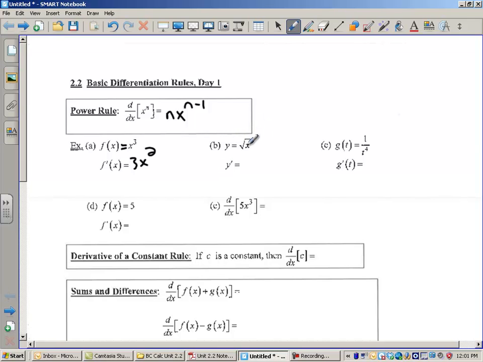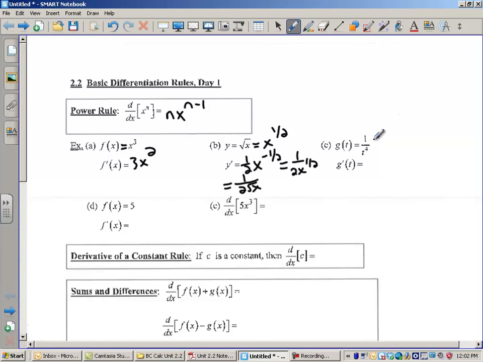If we have a root, you need to rewrite this as a power. Now, square root means the 1/2 power. So the square root of x can be written as x to the 1/2. The derivative of this will be 1/2 x to the negative 1/2, which can be rewritten as 1 over 2 x to the 1/2. That's an exponent rule you guys learned in Algebra 1. You saw it again in Algebra 2, and you also saw it again in pre-cal. If you have a negative exponent, you can just bring it down to the bottom. You could also rewrite this, if you want to, as 1 over 2 square roots of x. And in my opinion, this is worth memorizing. The derivative of the square root of x is 1 over 2 square roots of x.